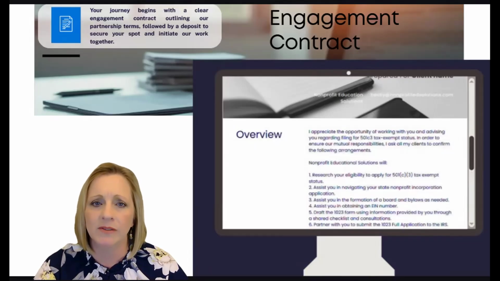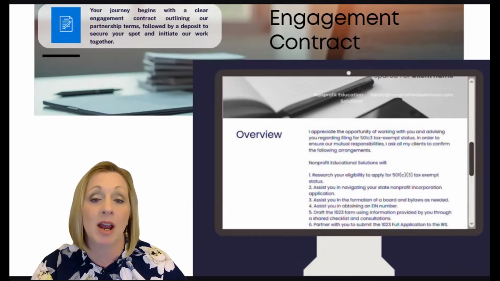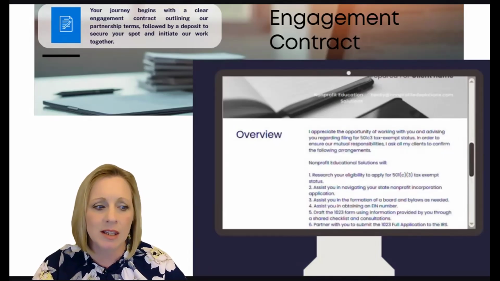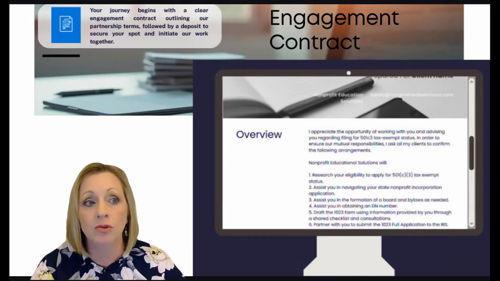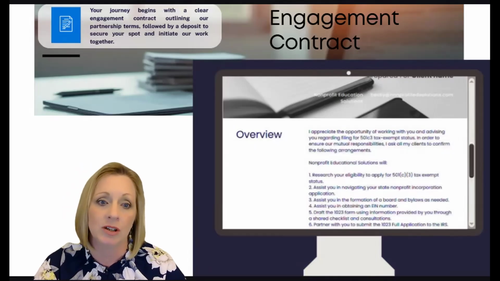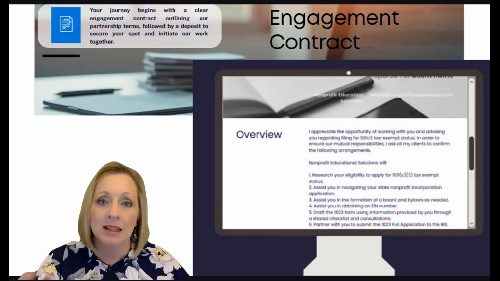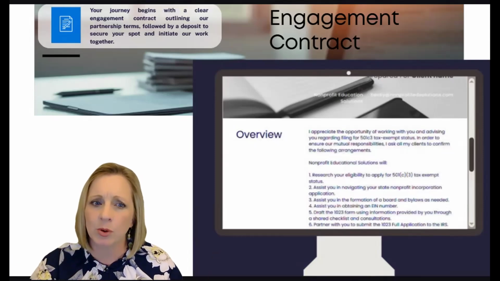And down further, you might have seen, keep in mind that my fees don't include the IRS fees or your state fees. Those are separate. And then one last thing in there is I always like to point out that I don't help you with the nonprofit incorporation. I help you with that 501(c)(3) application, the 1023. And then we get that all wrapped up and I kind of track with you until it's approved.